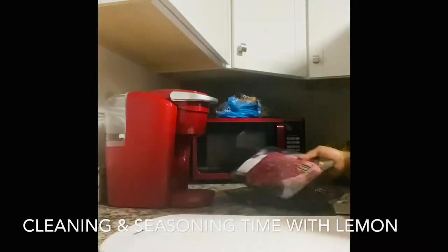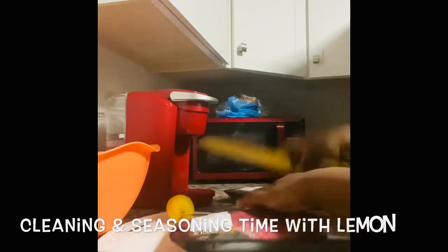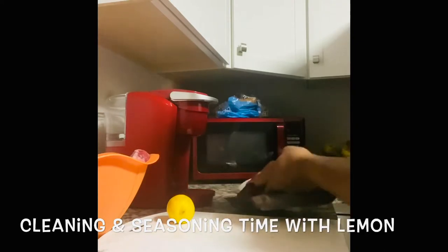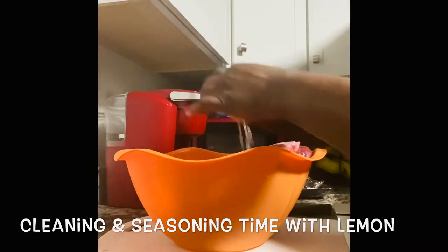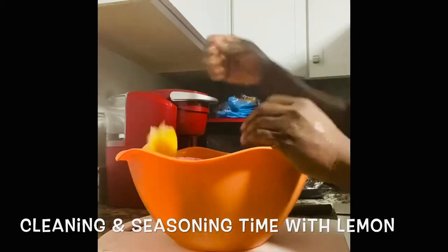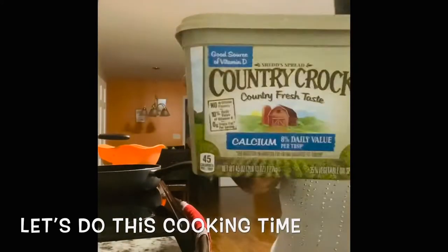Okay, we have these steaks. Okay, guys, go make some steaks. Some lemon. Some butter. Butter. In the pot, got a butter in the pot. Some organic thyme.